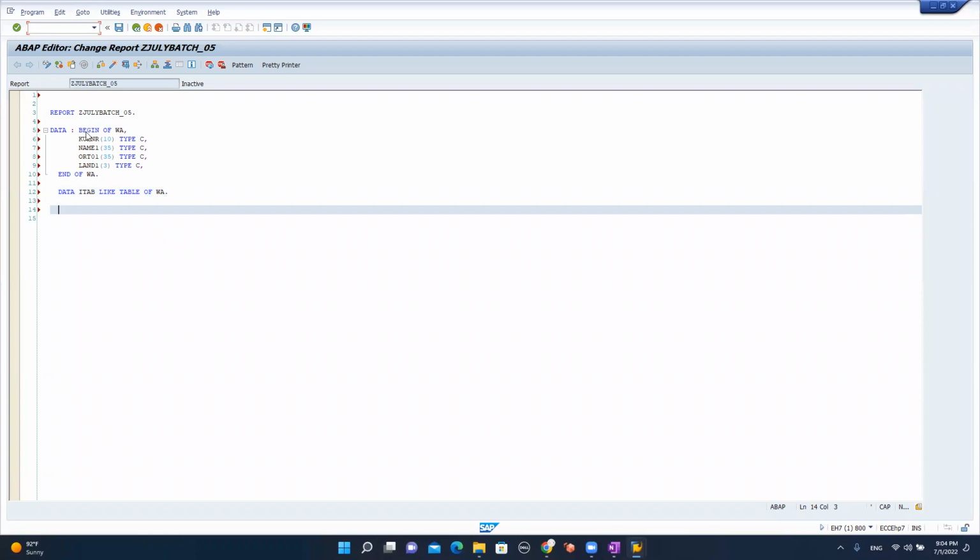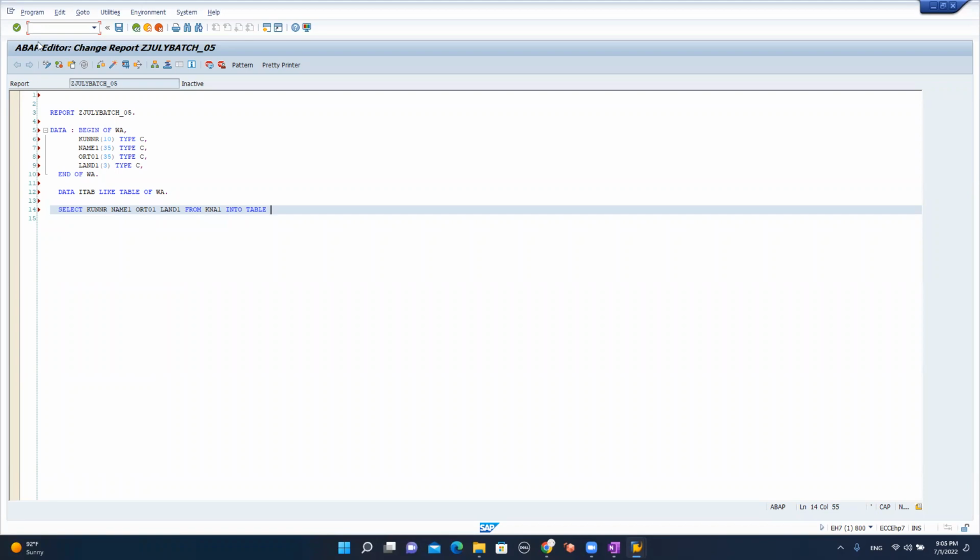So I declared the work area structure and the internal table structure. The structures are ready. Now what? I need to fetch the data. For fetching the data, always use the SELECT statement. Select what data do you want? I want customer number, customer name, which is NAME1, ORT01, LAND1. So only these fields' data, from which table? From the KNA1 table. Very good. After fetching, what do you want to do? I want to push it into an internal table. Load into internal table, INTO TABLE. Very, very simple, plain English. A 10th class student can also understand this.